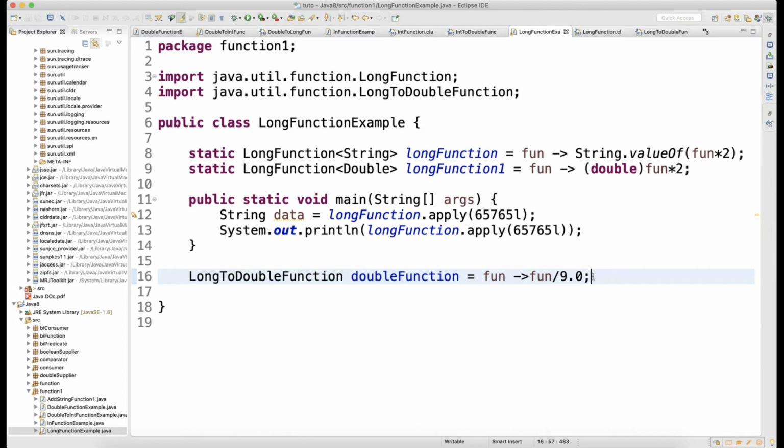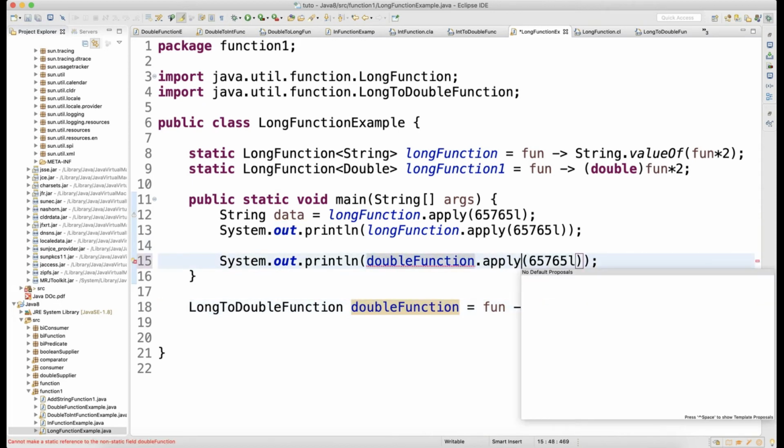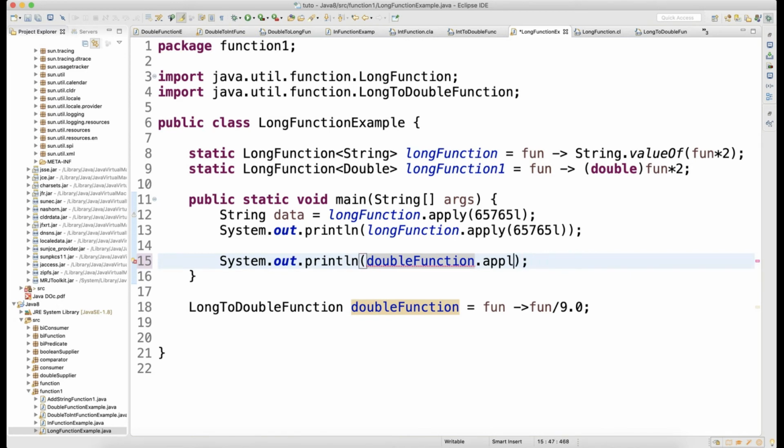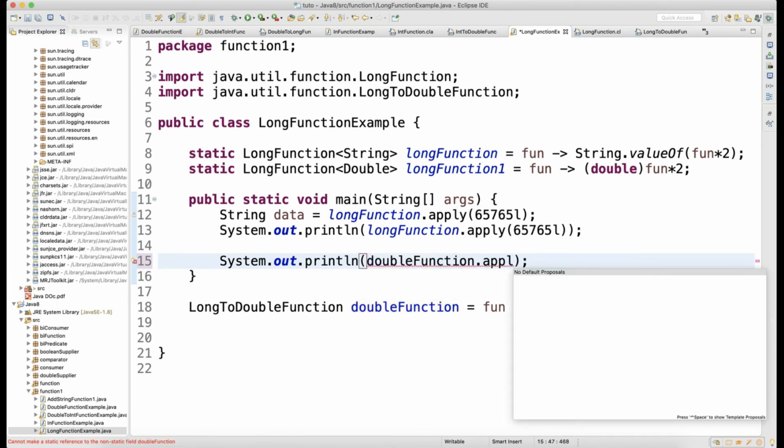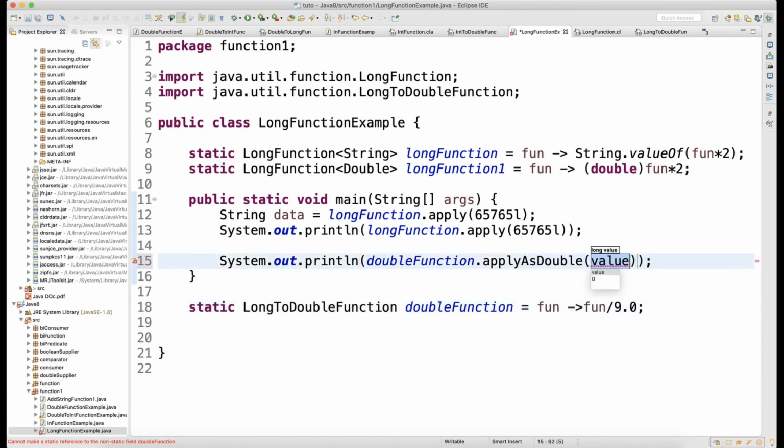So if I have to test this in the same main method, I will write here applyAsDouble. It needs to be static, then only I can call it without an object reference.